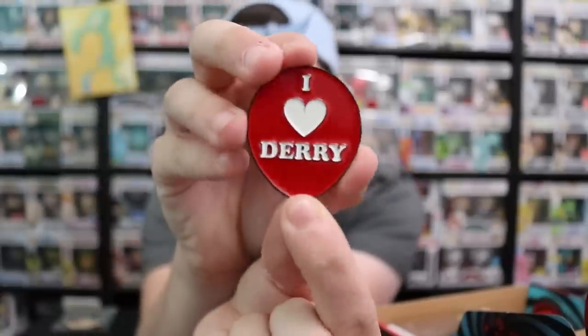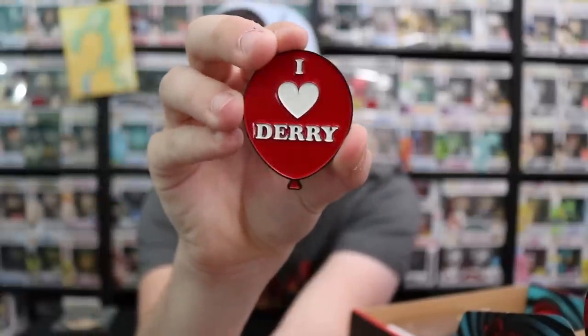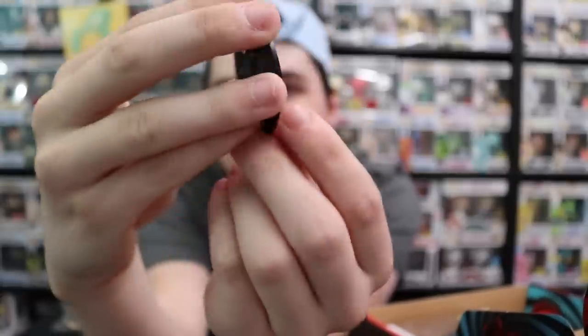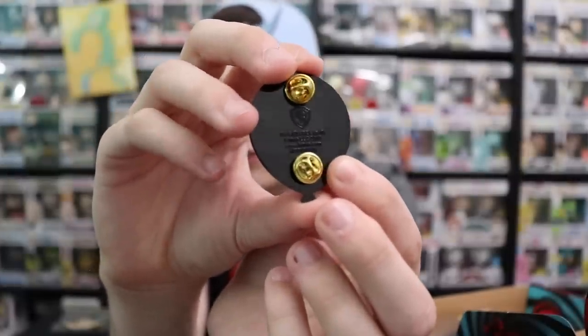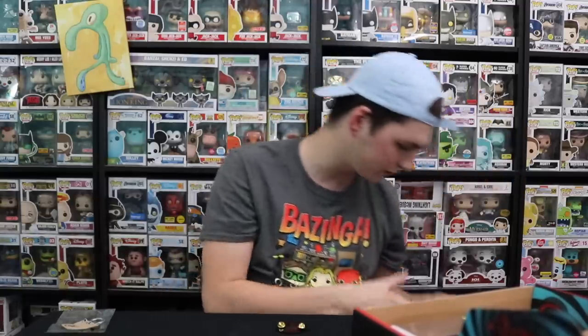It also has the bottom of it there. I'm just holding it like that. It says I Heart Derry on it. Really cool. And if you guys want to see the back here, it has the two interlocking backs on there as well, which I think is really, really nice. These are those nice high quality pins. So this is worth about 10 bucks alone. I think the box, it said on here actually how much it was, I think. Or did it not? Hold on.